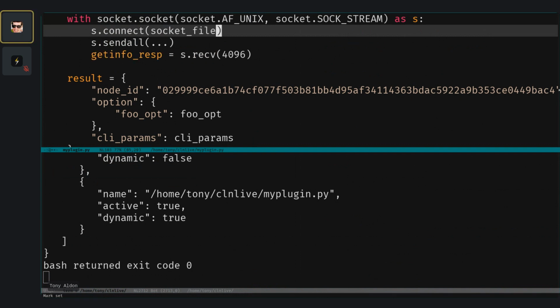Now here we can pass the socket. Oh, no, sorry. So we don't have any errors. I like to see errors because to me it indicates that if I fix it, it works.